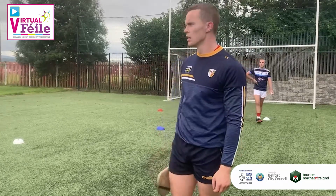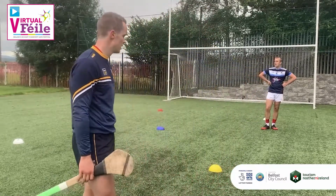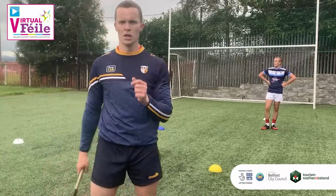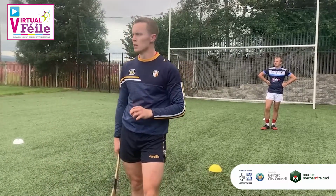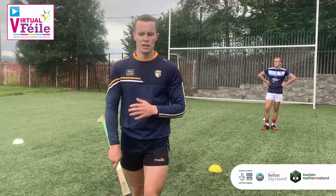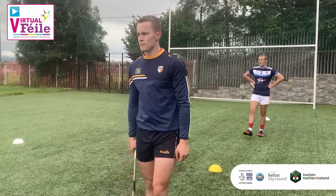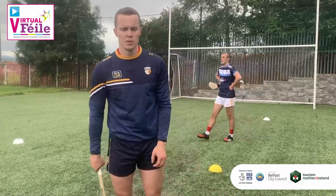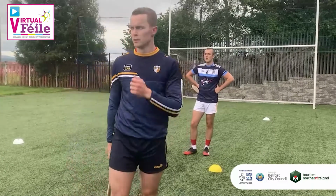That's good work. Just when you start getting tired, just keep remembering, focus on the coaching points. Keep your hand on the ball. Strike the ball nice and hard. Aim your shoulder towards the man. And always keep your head up. When you have possession of the ball, just keep your head up. Always look where you're going.